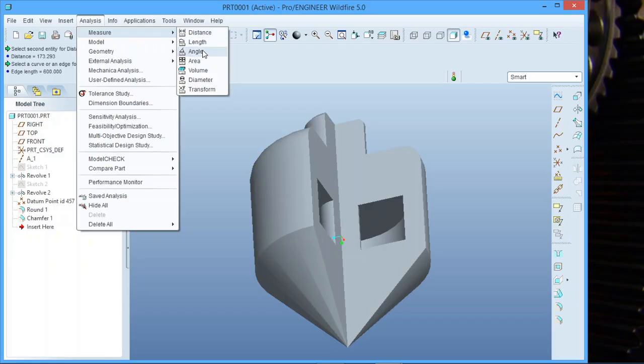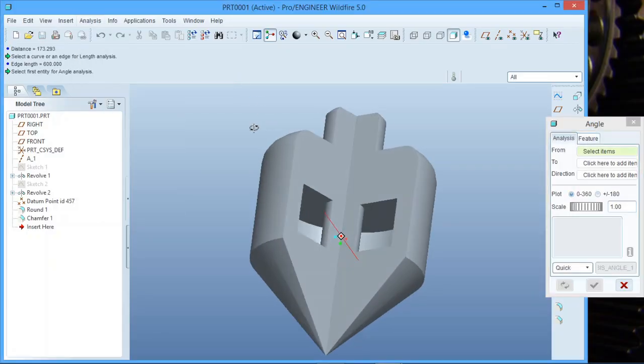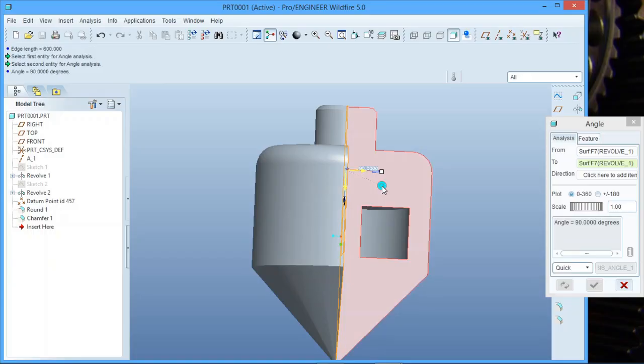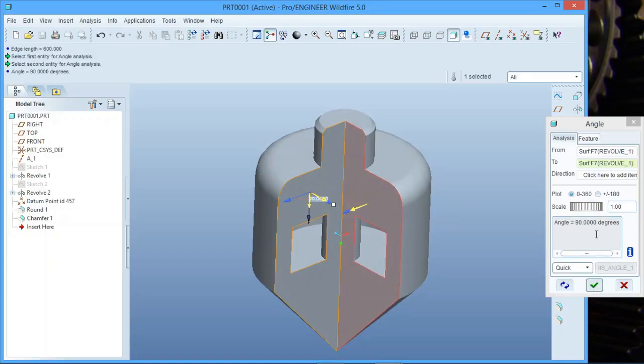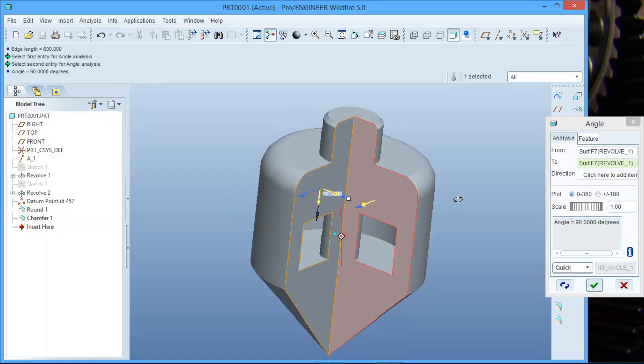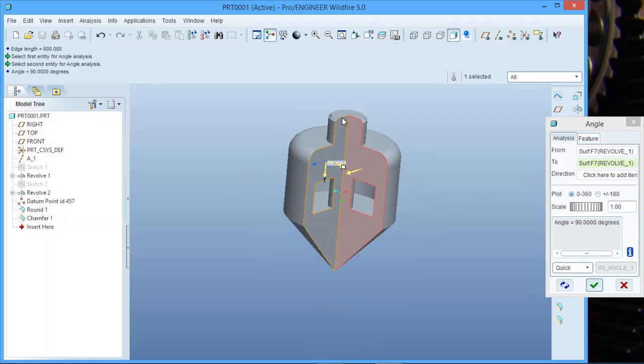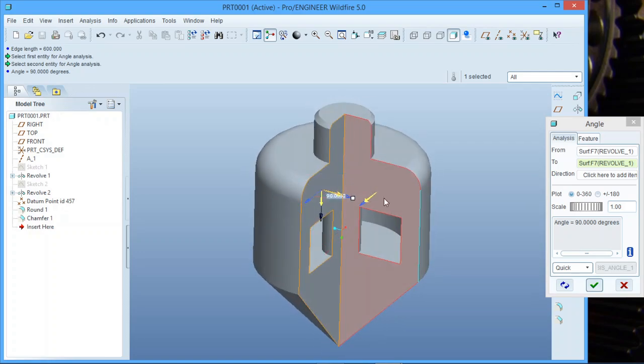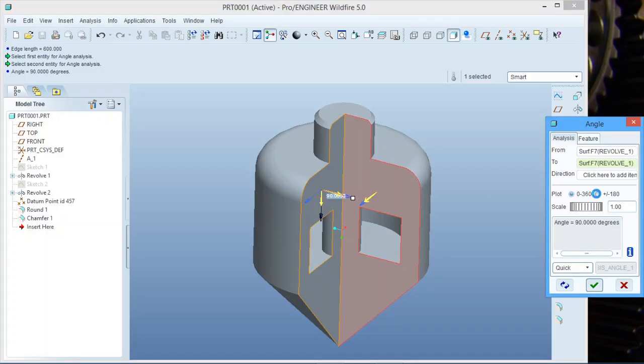So then the next one, angle, pretty obvious. If I select this face, control, and I select that face, it'll give me the actual angle of the two from each other. Again, very easy, very simple, basic, but that is what it is. So if you need to check the angle of something, that's where you'll find it. You can select 360 or 180.